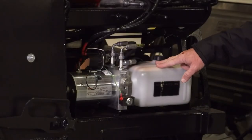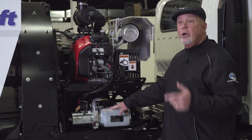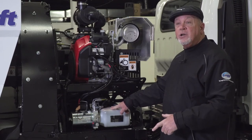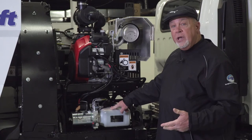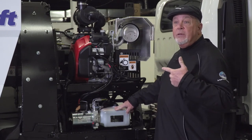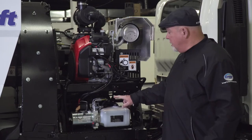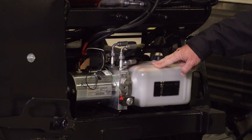Here we have a 12-volt DC hydraulic pump, used to raise and lower the hopper and sweeping head. The benefit of a DC pump is it allows you to raise the head and hopper even if the auxiliary engine is not running. Some sweepers raise and lower the sweeping head and curb broom hydraulically, so if the auxiliary motor goes down they're stuck and can't raise their head or hopper. With this DC pump you can raise the head, hopper, and curb broom, and then go get maintenance on the truck.